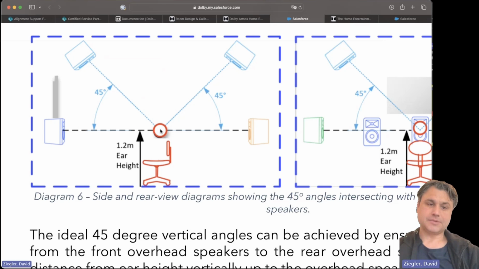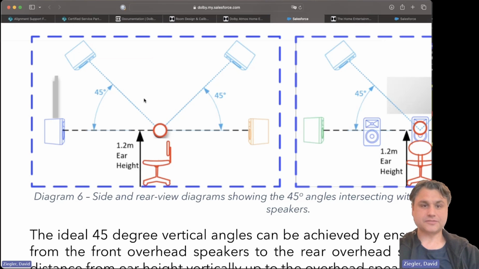So for example, the center is at the same height as your ear, so that's 0 degrees. And something that would be right on top of your head, that would be 90 degrees. It's something you could call a voice of God loudspeaker, which we don't have in Atmos. So in Atmos, we want the middle way. We want to be at 45 degrees, halfway up, basically. So you should place your speakers to get this magic 45-degree angle. That's the perfect angle. Again, we allow a bit of tolerance. You can also go up to 55 degrees, but 45 is usually the best.